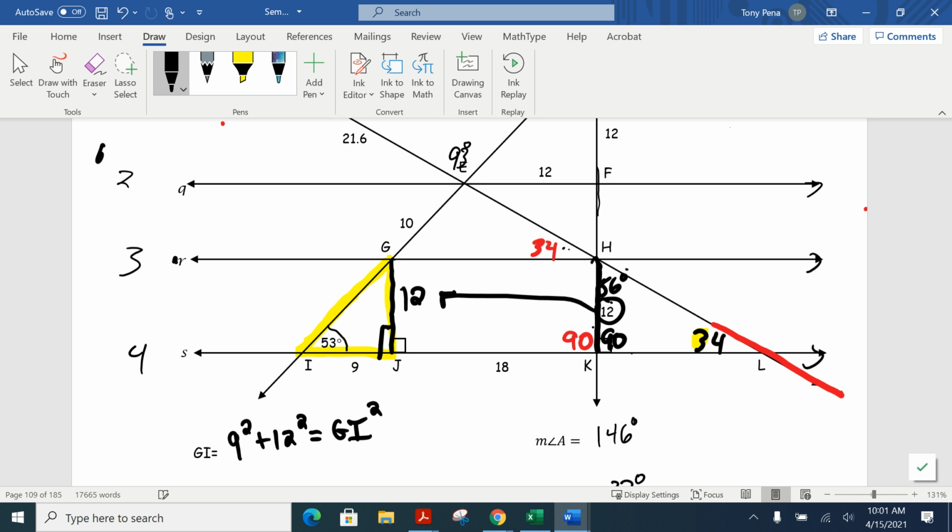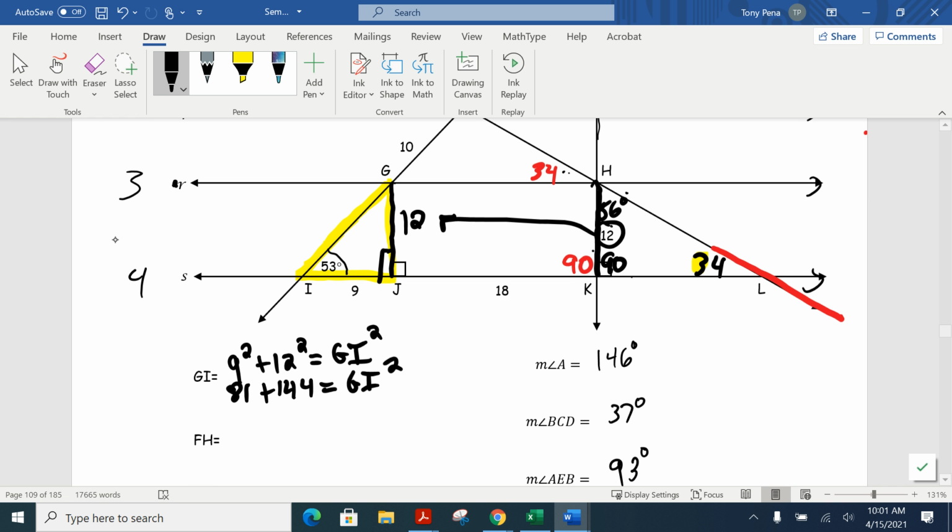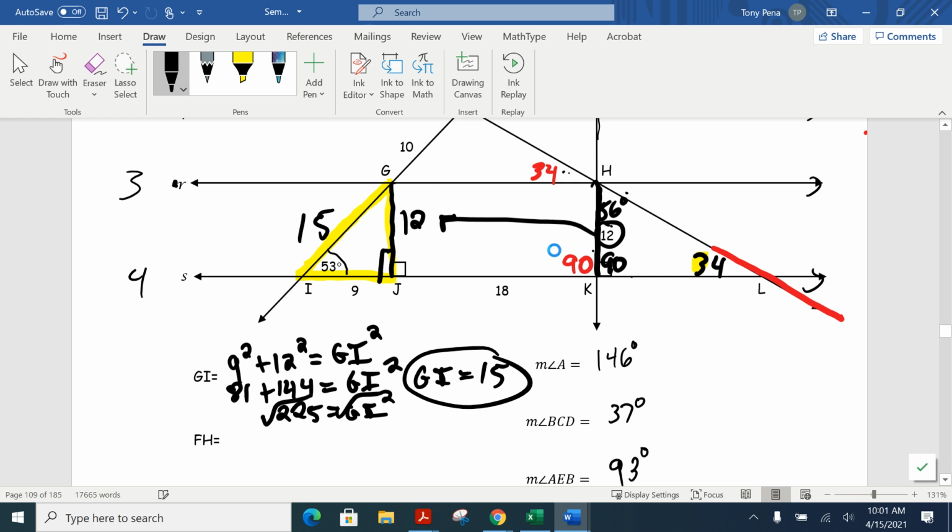But it's a right triangle. We go through this, this should work out nicely. So you're going to get an 81 plus a 144 equals the length of GI squared. Add those, you should get 225. Good. And then that's a nice perfect square. So when you do the square root of everything, GI should be 15. And then we know that length. So then mark that in.